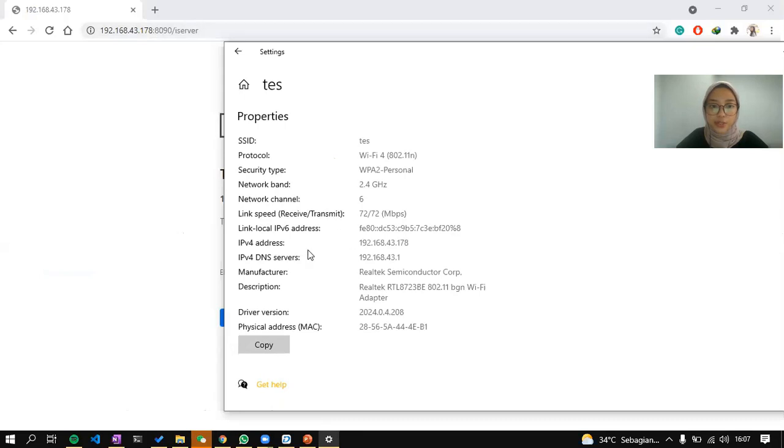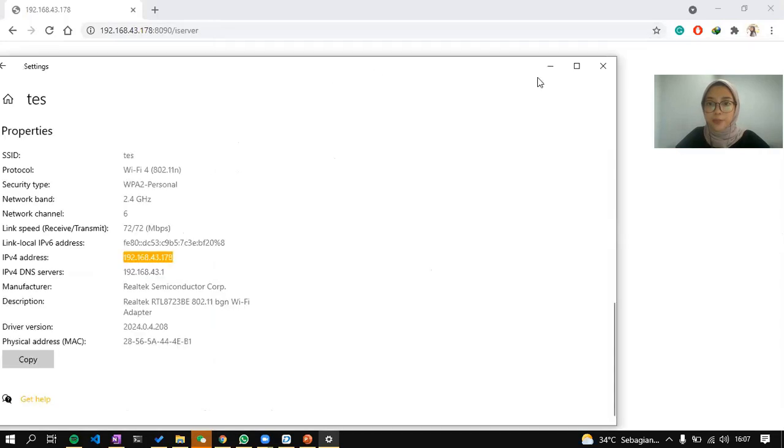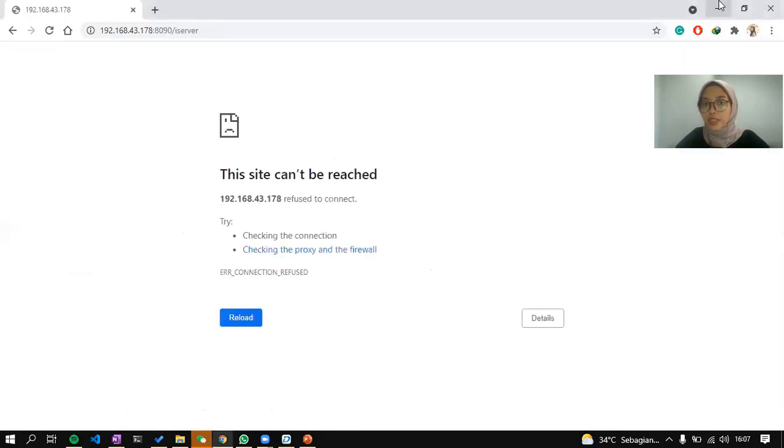And you can refer to the IPv4 address to define the IP address to access your server or the portal or the data store. You can refer to this IP address. All right, because probably every connection will have a different IP address. You need to make sure first by checking your connection and you find them in this link.